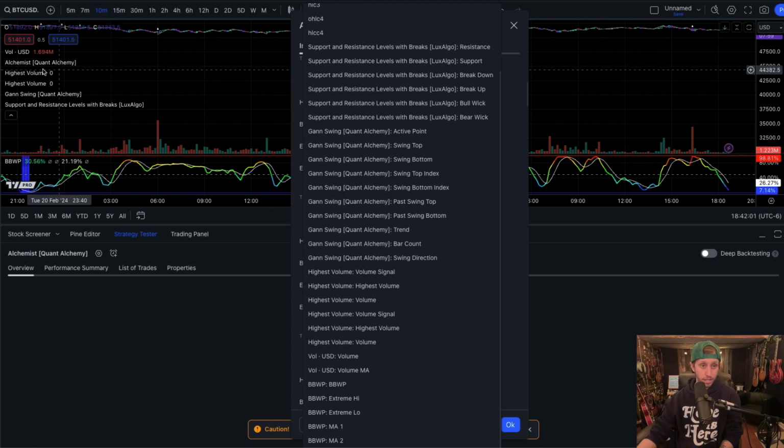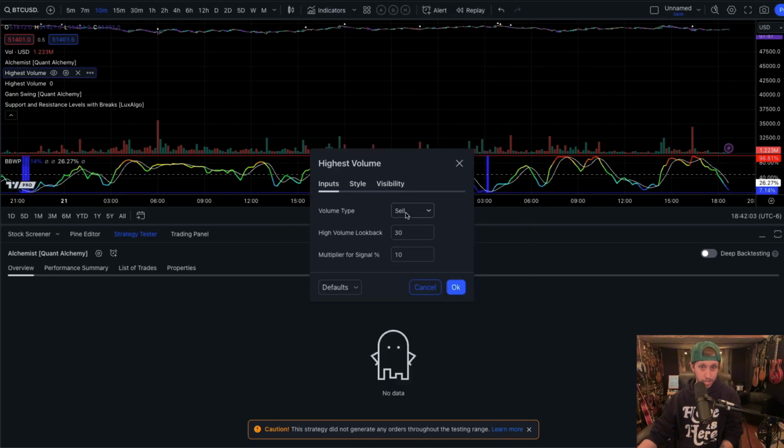It's important, though, because one of these highest volume signals will be on the sell and another one will be on buy. You're going to need to set up all of these. I'm not going to go through each number, but if you want to set this up as I have set it up, again, not investment advice, just what I use, all these numbers will have to match, and those photos I've included in Discord.